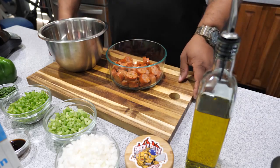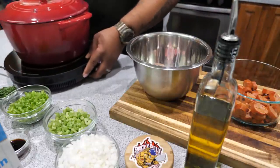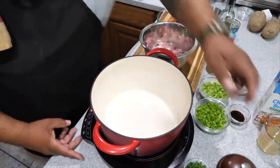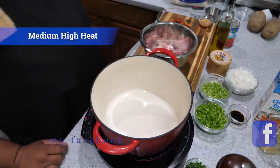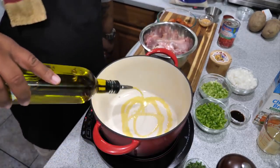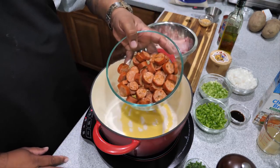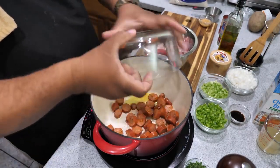So now what I'm gonna do is move this over, move this down, and I'm gonna be using my Dutch oven to get everything started. Okay, first things first, let's get this top off. Let's go ahead and hit this on medium high, hit start. Start bringing this up to temp. I'm gonna put about a tablespoon of olive oil in here, right? That looks about right. All right, once this comes up to temp, then we're gonna go ahead and put our andouille sausages in. All right, now we got a little heat on it. Let's go ahead and add these.